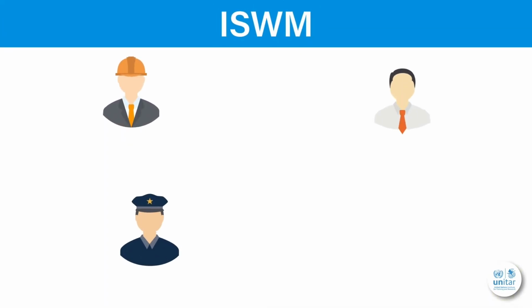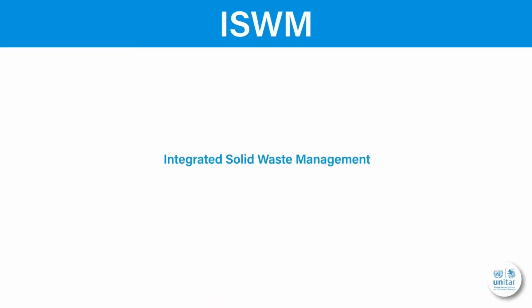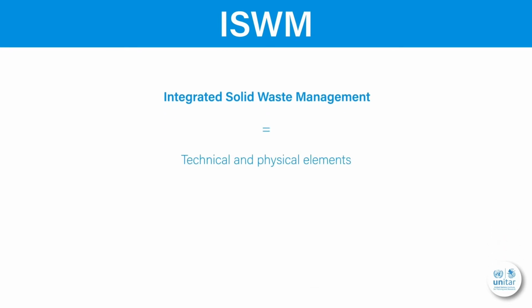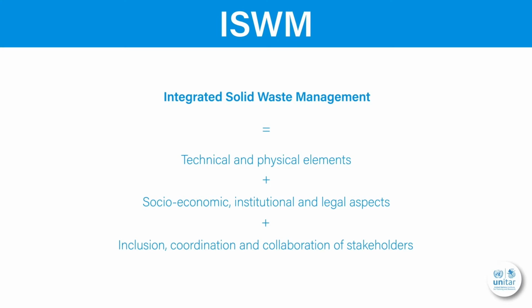Waste management requires a complex interaction of many different stakeholders, be these individuals, enterprises, organizations, and institutions. These stakeholders interact, use, and manage technologies to handle waste. The term integrated solid waste management refers to an integration not only of the technical and physical elements of solid waste management throughout the solid waste management chain, but also the integration of socio-economic, institutional, and legal aspects, as well as the inclusion, coordination, and collaboration among the various stakeholders.